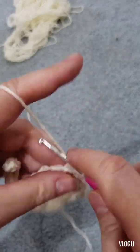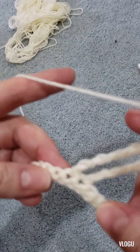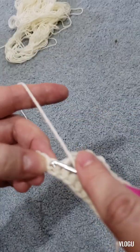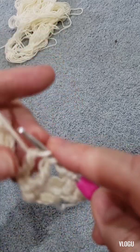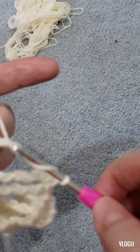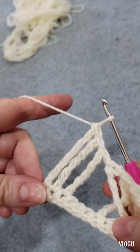Okay, so we've got to do one more. 1, 2, 3, 4, 5. Find the next stitch, yarn over, pull through, and then do 2s. 1, 2, 3, 4, 5, 6. Okay, so now you've got your 3s.